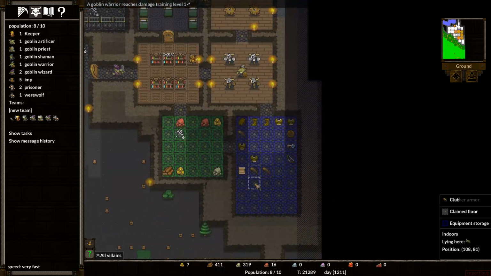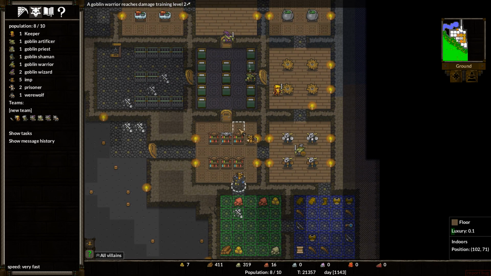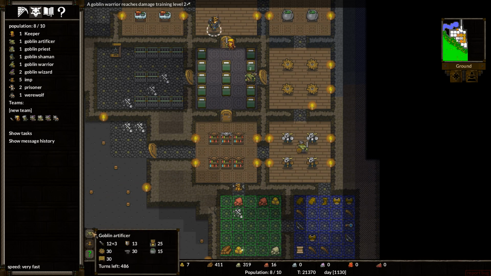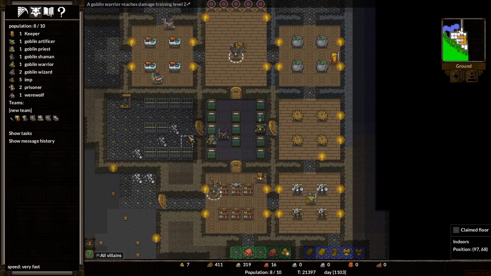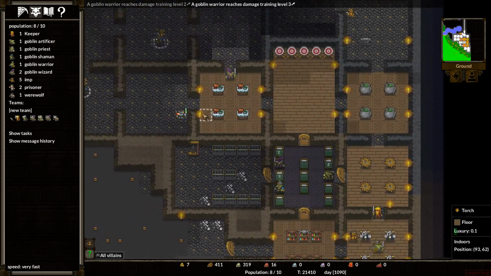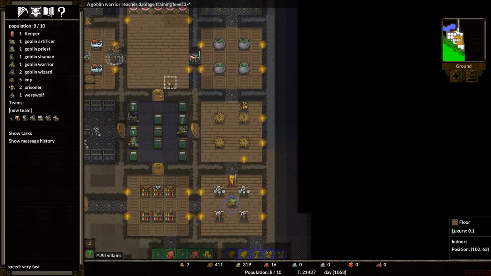At least I've still got a bunch of weapons lying around. I've got clubs. I don't know where my spears went. I think I lost them all to the Hydra. We'll get them all back. We'll get everything back. We'll rebuild stronger and better than before. I'd ideally like a harpy and then another werewolf, but, you know. I'll take whatever I can get.